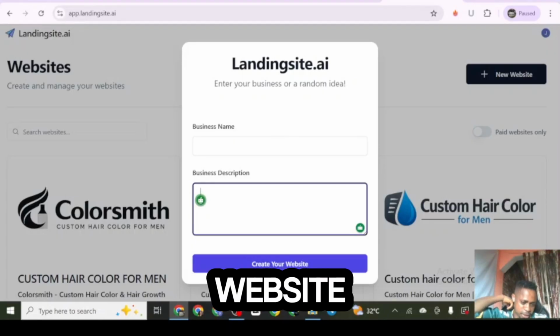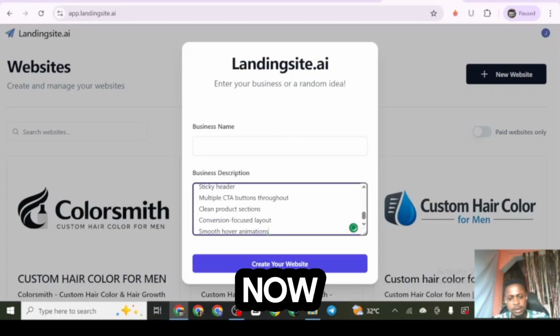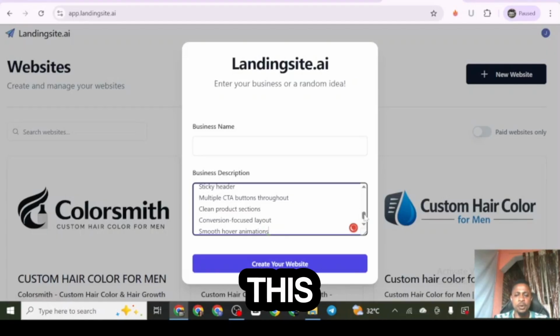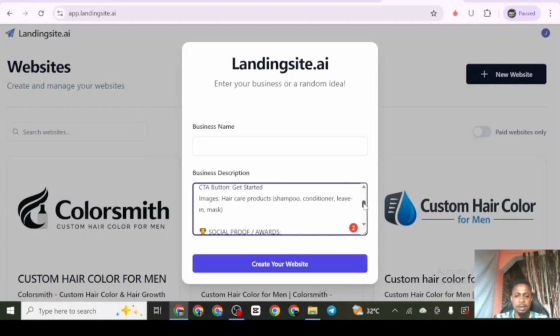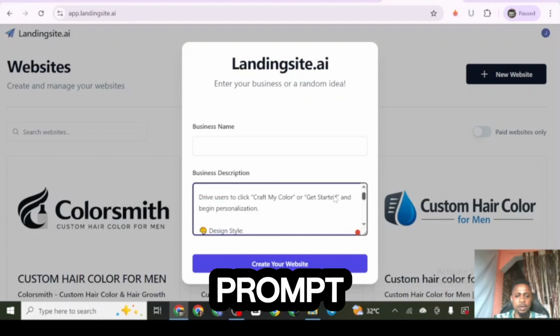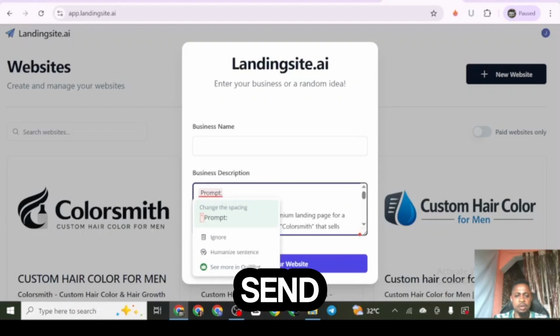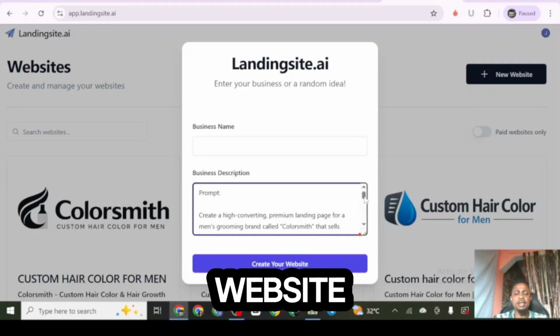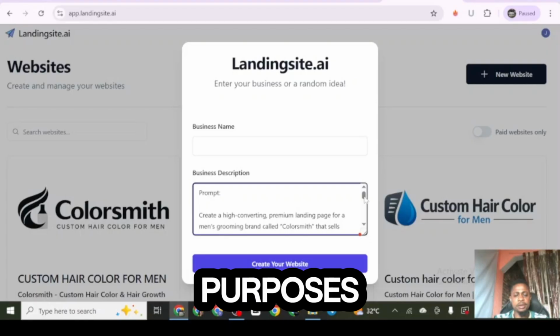We open this website builder, click, and paste the prompt. If you want this prompt, type prompt in the comment section and I will send you the prompt and tell you how to go about regenerating another website for educational purposes.